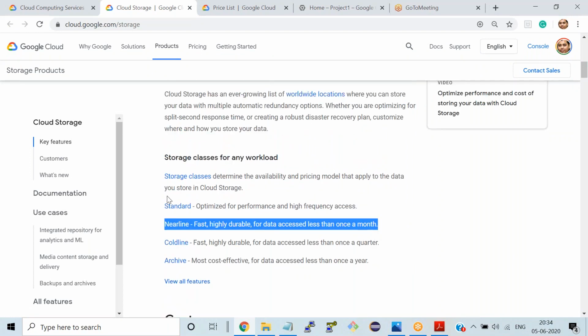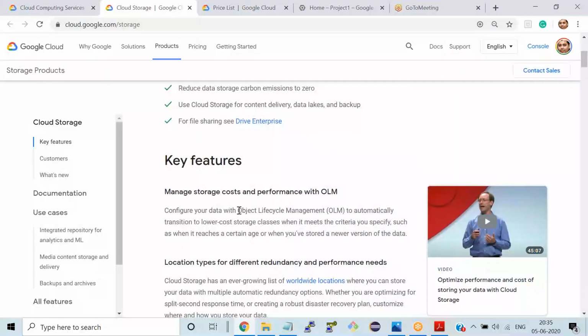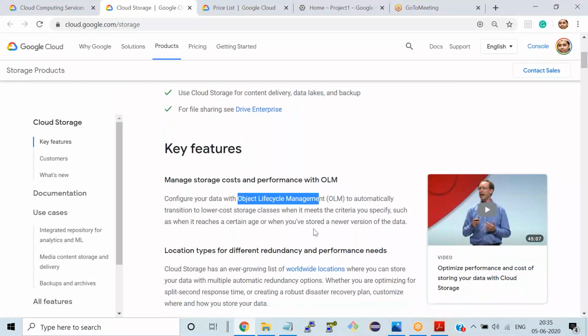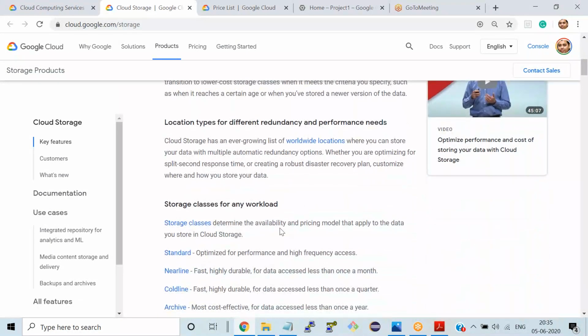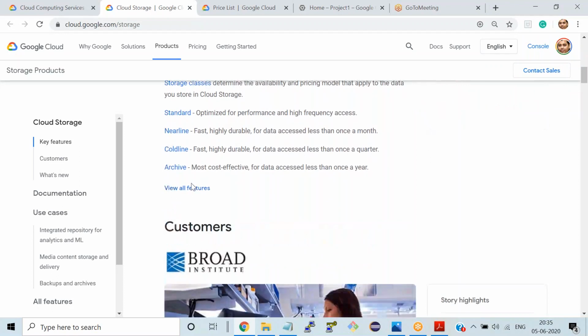Again, for doing this, in other clouds you have lifecycle manager, similarly you have object lifecycle management. It means that if you have 1,000 files of Standard, and you want them to automatically move to other types, there is a feature within the console where you say that after so many number of days, move these specific objects to different types. You can define that.